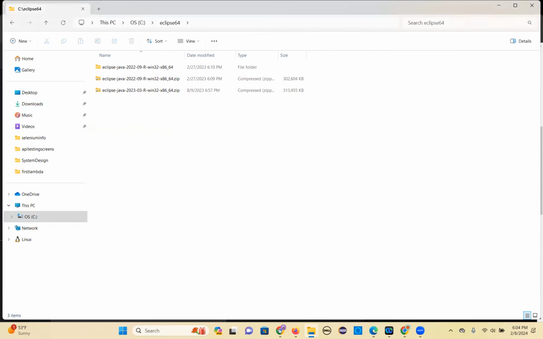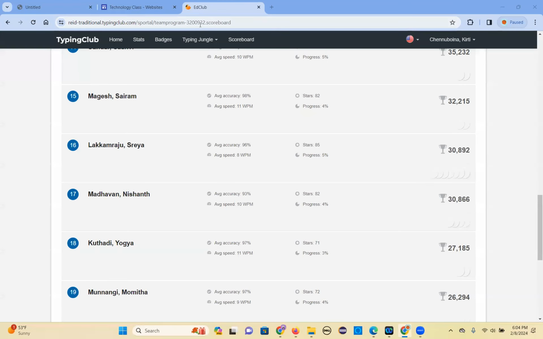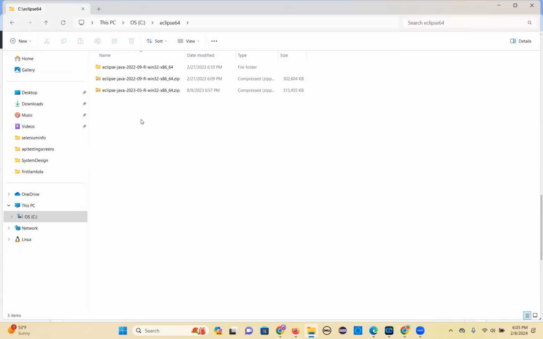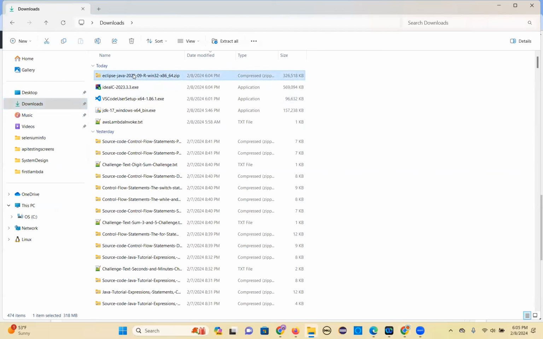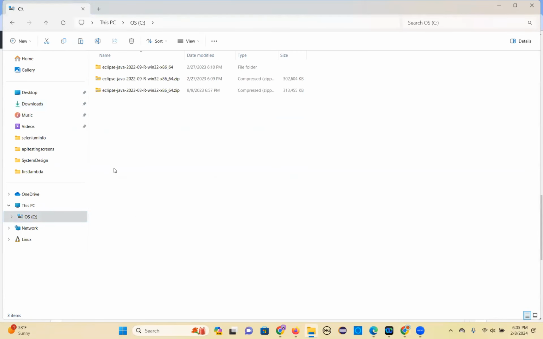For me there is some problem, but you can do that. There is a permission issue from my side, but you can do that. There is no issue. Once you paste it here, go to downloads. Create a folder Eclipse 64 and paste it here.